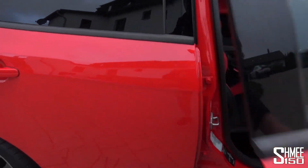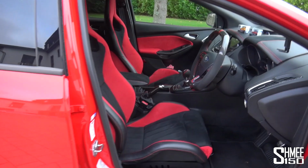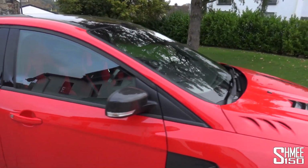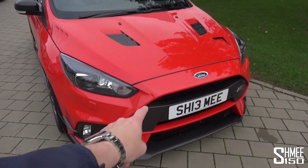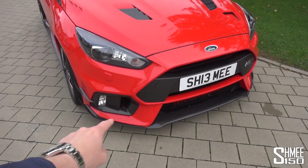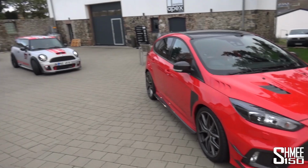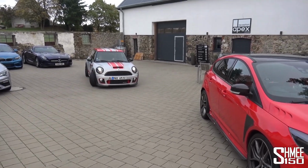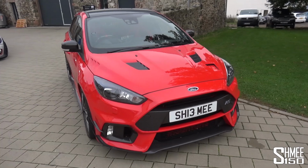where it had the completely new interior made in a way that Focus RSs haven't really seen before. Then we took it to Dub Customs to fit the Ventus Veloce carbon fibre aero kit, so the bonnet, the grille surround, the splitter, the fog light surrounds, the flicks, the side skirts, the wing, the diffuser, and many more parts. By the way, Schmark 150, who's going out in his Mini, was actually responsible for driving this car out here so that I could take it out on the ring today.